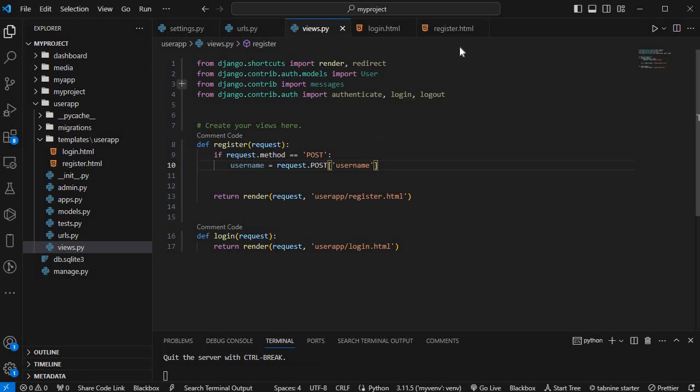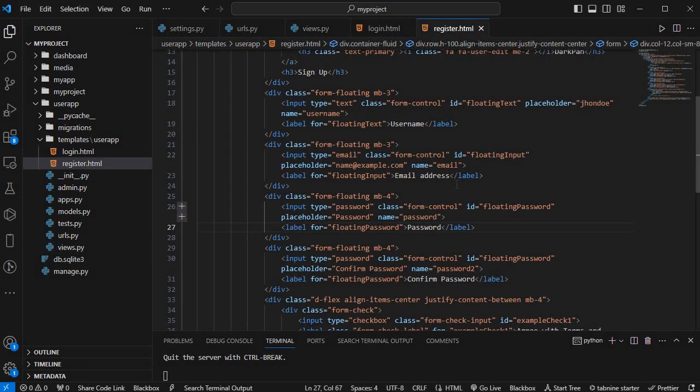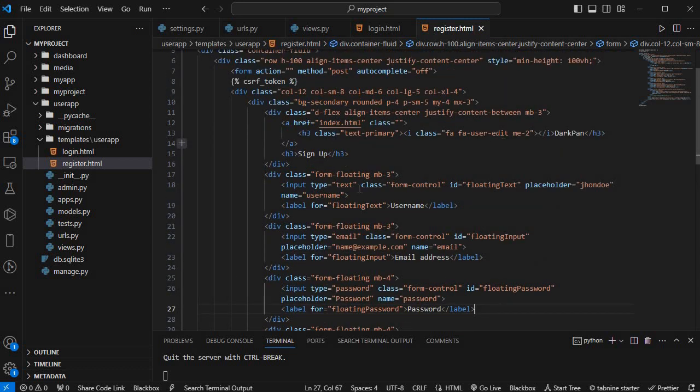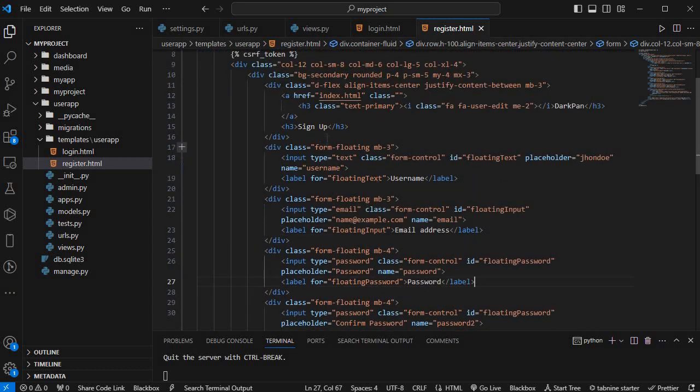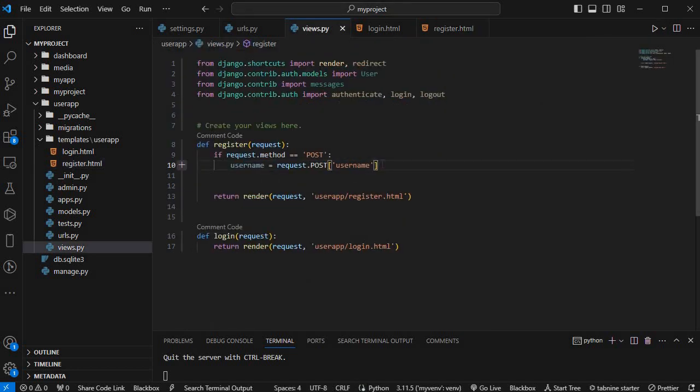This username is the name that we gave here as the name for the input field of username. Yes, this is the name we gave there, so that's what we are referring to here.